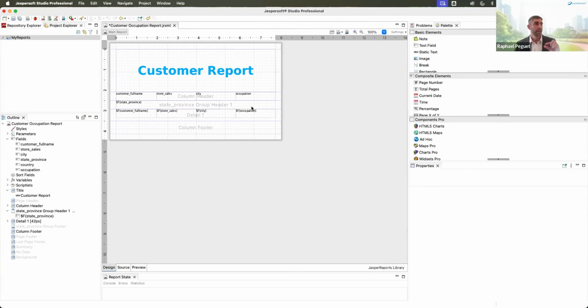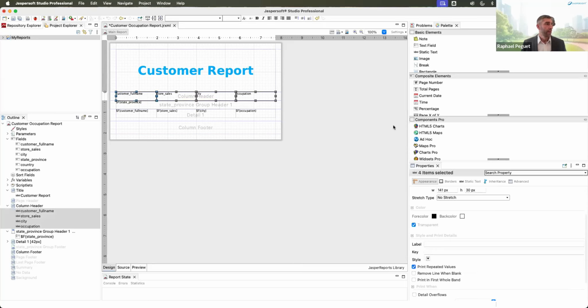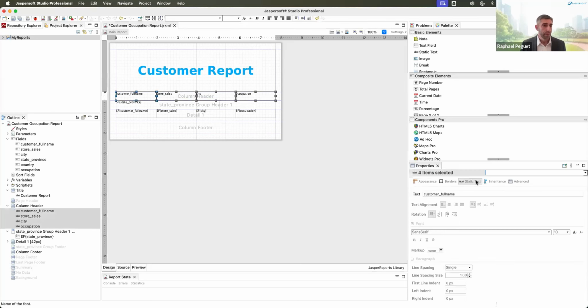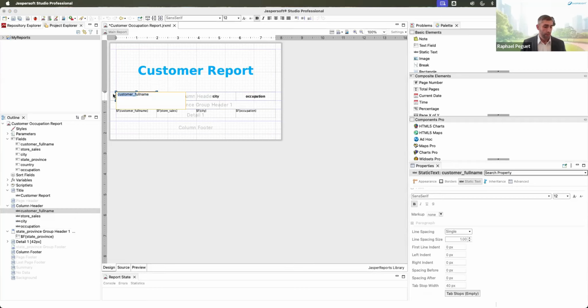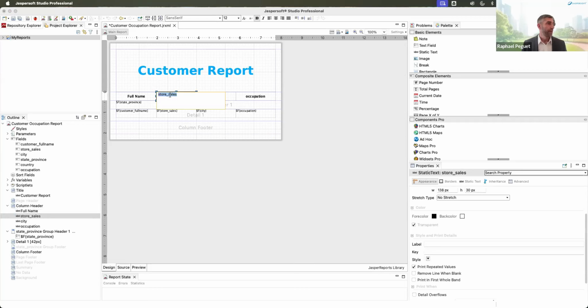All right, so I'm going to align the size of the bands to the data I have, and I can work on making this a little bit better. So I'm going to make it bold, centered, maybe a little bit bigger. This full name, make it look like a real name. Same for the sales.